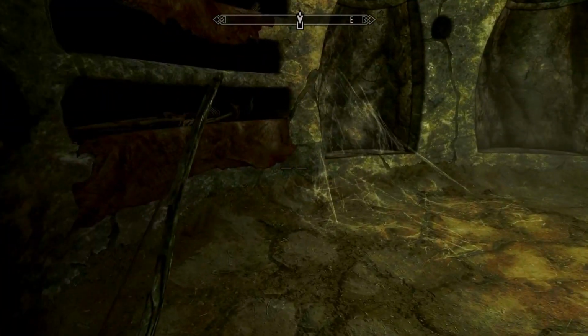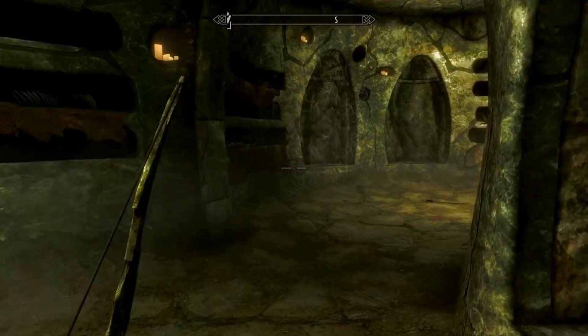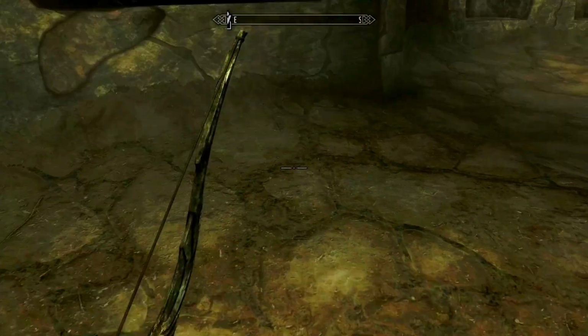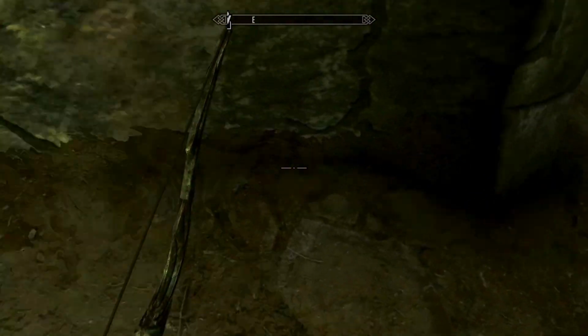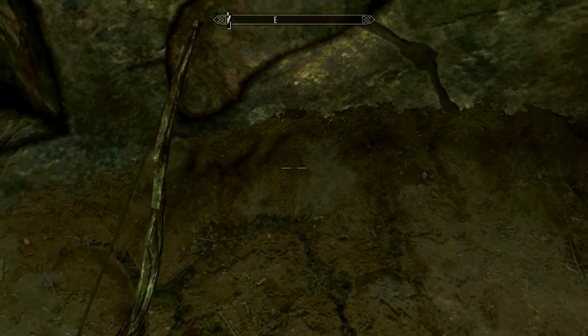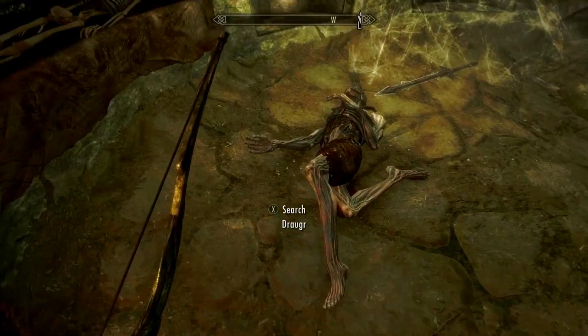Sometimes your bodies will despawn or fall through the floor, and honestly I haven't found a way to prevent that from happening. Once it happens, it happens. But what I will say is sometimes you'll see a little piece of the body part sticking up, like a kneecap or something funny, or a piece of their clothing, and then that'll give you just enough to be able to activate that and do your looting.